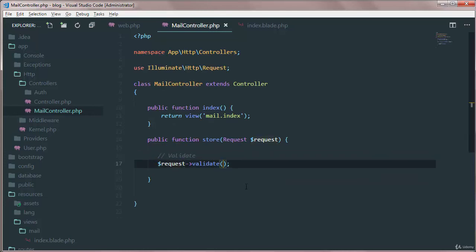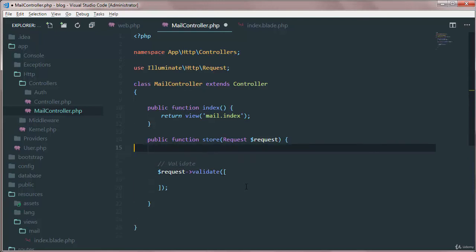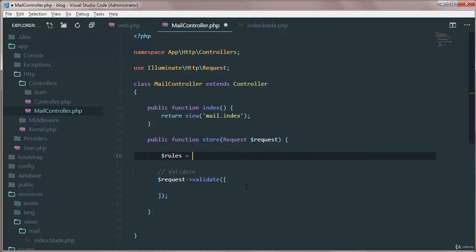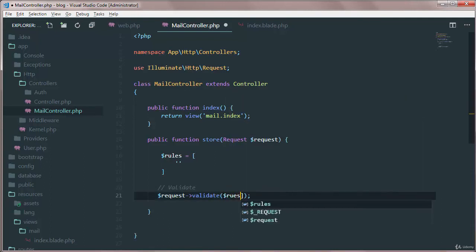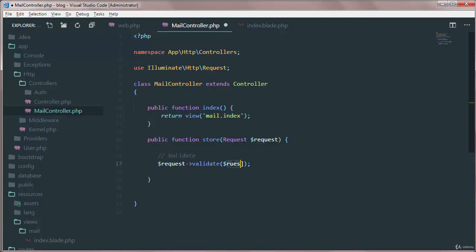So we say request validate, and then we pass rules. We can also create a separate variable for our rules, and then simply call rules here. As you wish, but we'll do it like that.